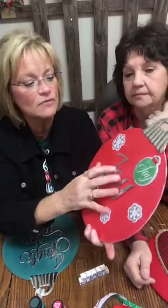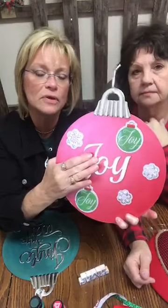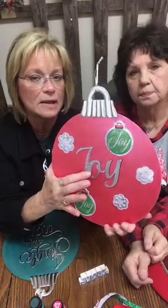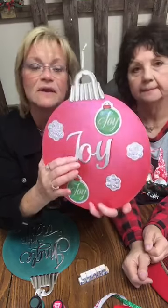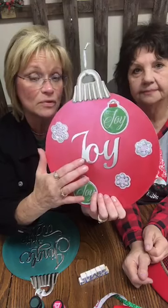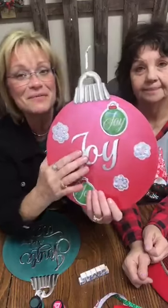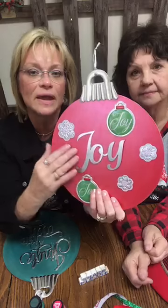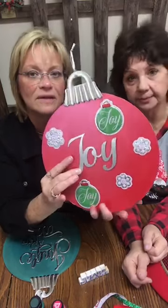So again, at the Dollar Tree, they had packages of metal words, three to a package for $1. I think they had Joy, Believe, and Peace. So this is one of them. And this we did put on with the hot glue. And it did work because it's thicker letters and it's not such a big piece. Being a big piece is really what killed us with that green one.